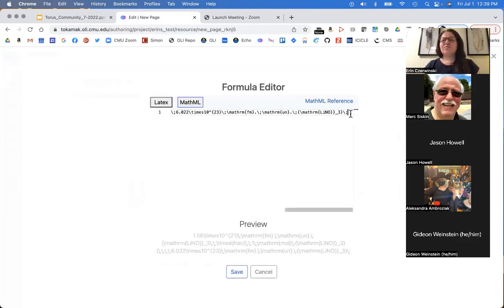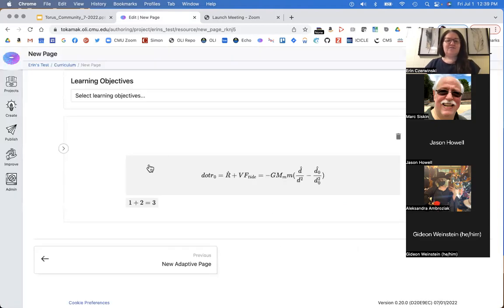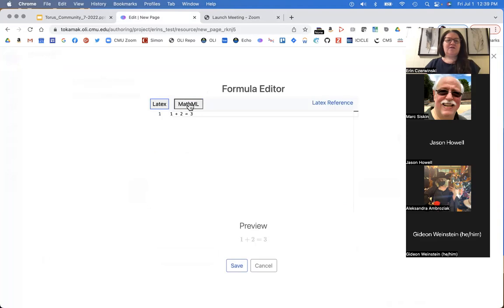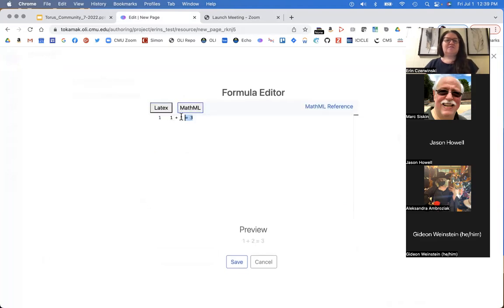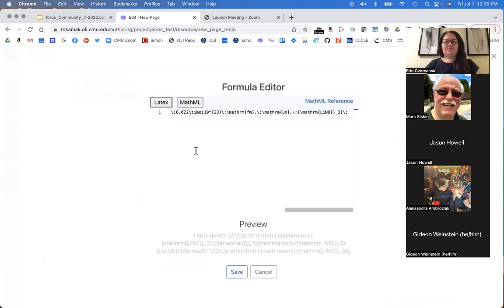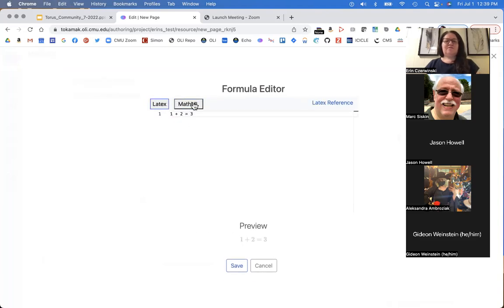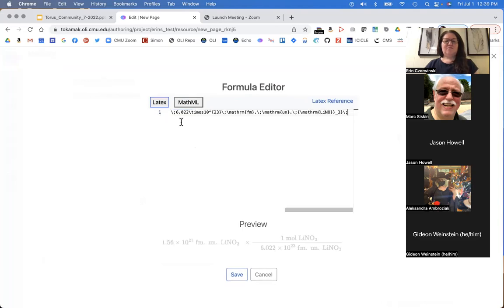I think I have something wrong with this. It still thinks it's LaTeX. Okay, wait, let me cancel. I had this working. I guess I didn't have the right thing.